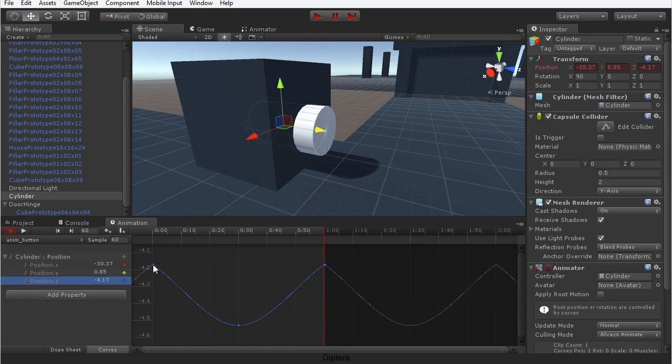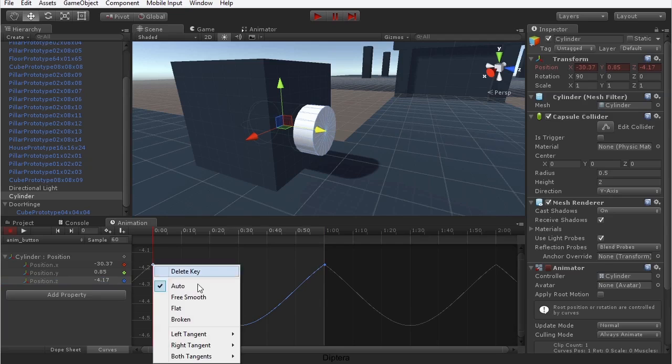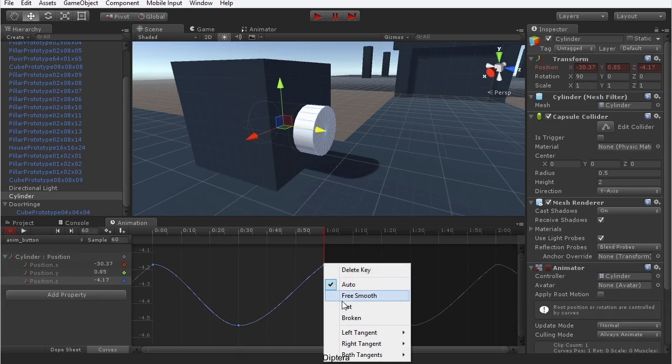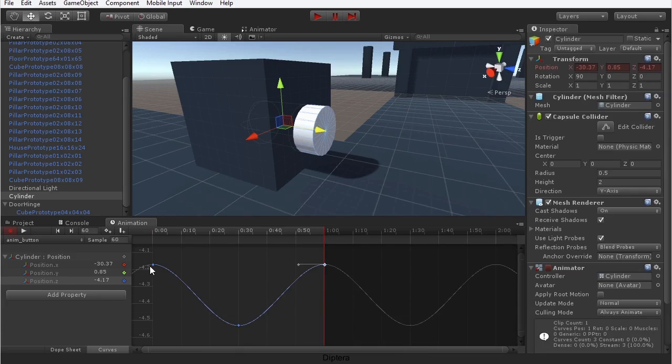For the start and the end keyframes, I want the ease in, ease out effect that I created before. So I'm going to select the first keyframe, right click and choose flat. And again we get that ease in out effect. I'm going to select the last keyframe and again choose flat. And once again, you can see we get that motion. The motion beyond this time is simply loopable motion. So right now we've created the animation for this button. We can see that moving in and out here.